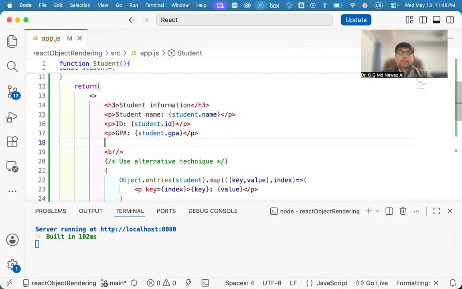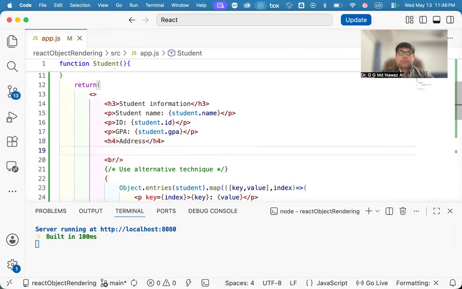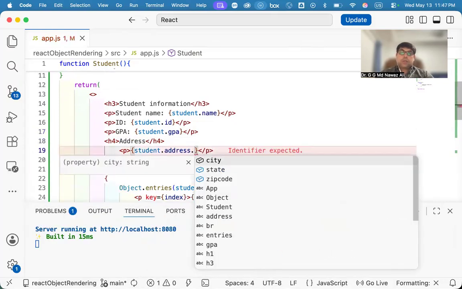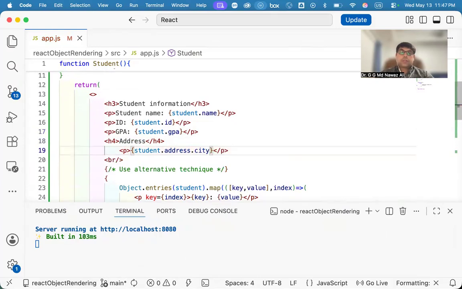Let's say that address we are going to write in an h4 tag, and then inside it we are going to write a p tag, and then we are going to write student dot address dot city.